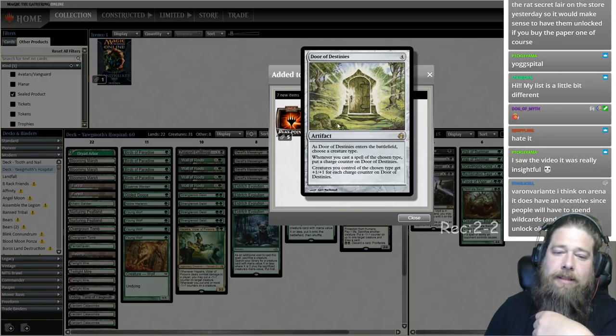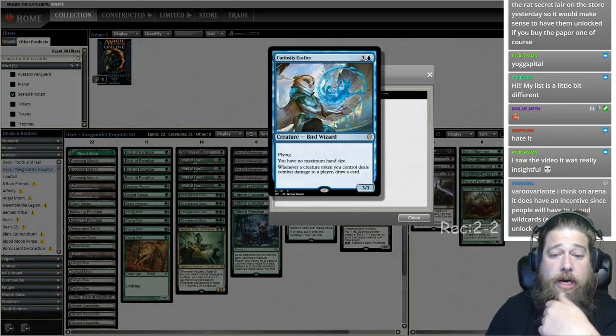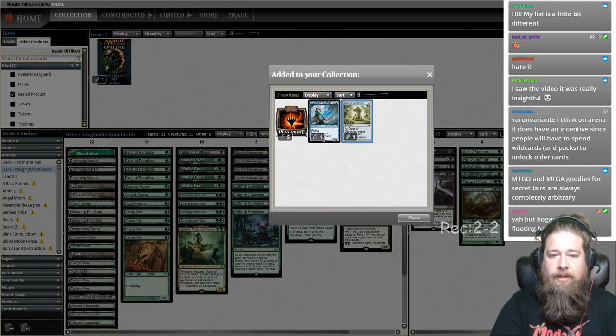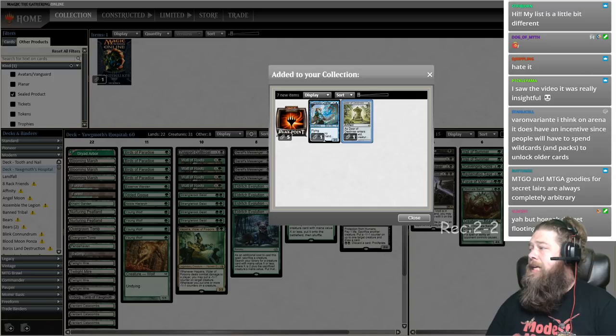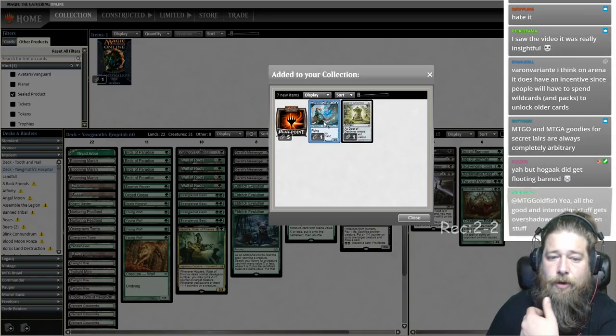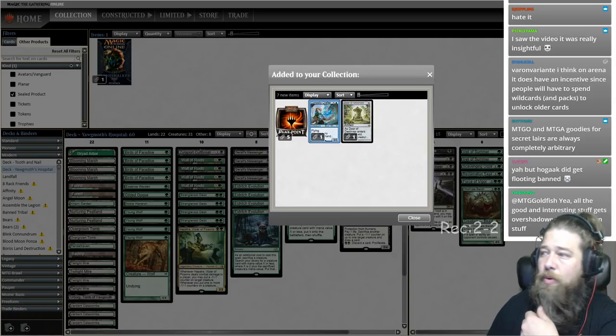We get Dwarf Destinies and Curiosity Crafter. I wonder if this commander card's worth anything. Curiosity Crafter, Magic Online. $1.45, so not insane, but not horrible.